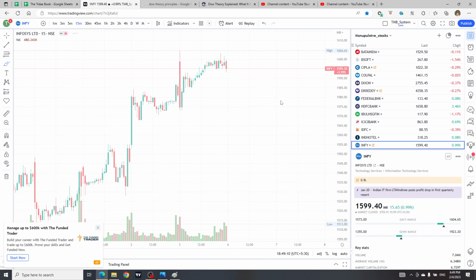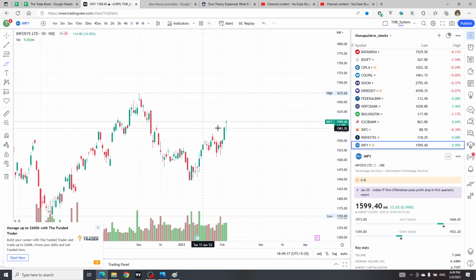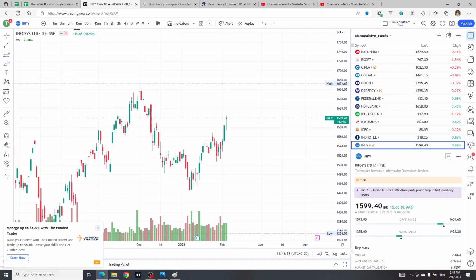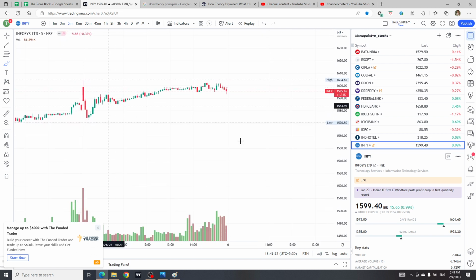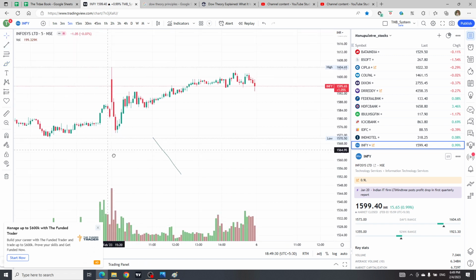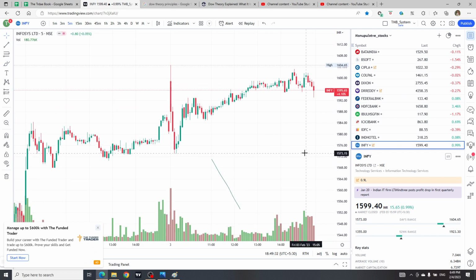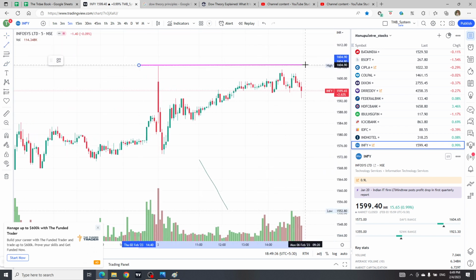If we go to the daily time frame, the price went up first, then fell. If we go to the lower time frame, it shows an anomaly: the price fell, but there is some buying interest in this company. Even though the price is falling, it reached the level where the supply zone might be.